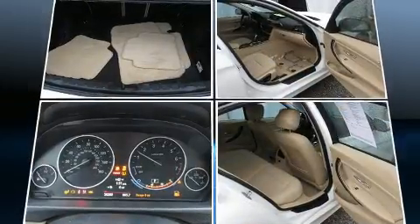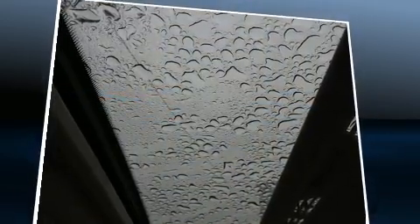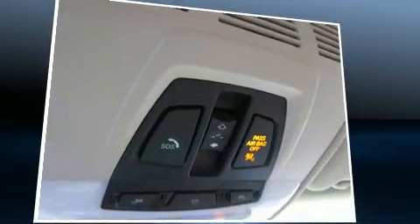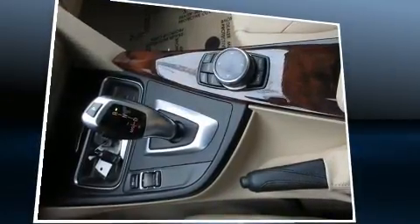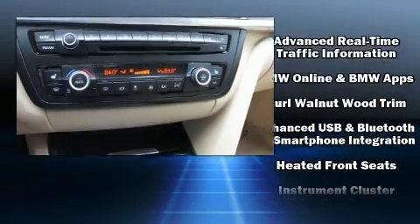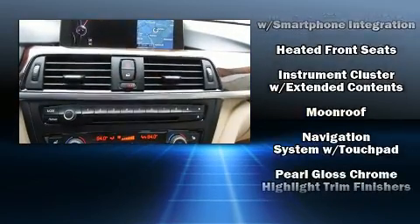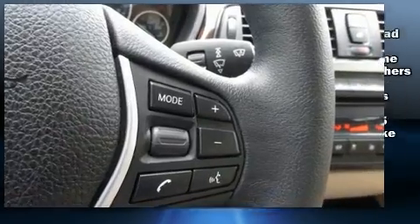BMW also prioritized safety and security with features such as front side impact airbags, traction control, anti-whiplash front head restraints, ignition disabling, an emergency communication system, and four-wheel disc brakes with ABS. This car was designed with safety in mind, allowing you to drive with even greater assurance. This vehicle has achieved certified pre-owned status by passing BMW's rigorous certification process.